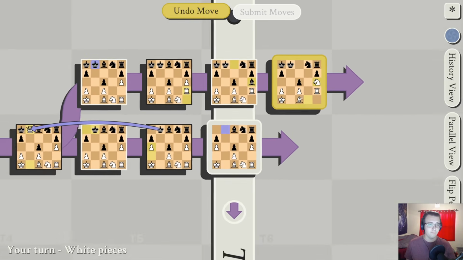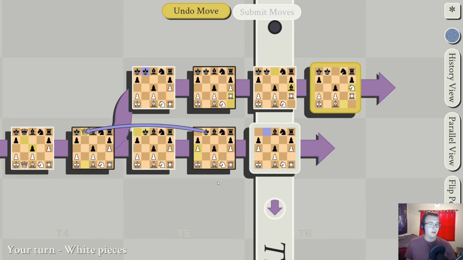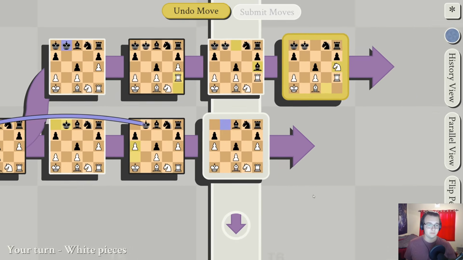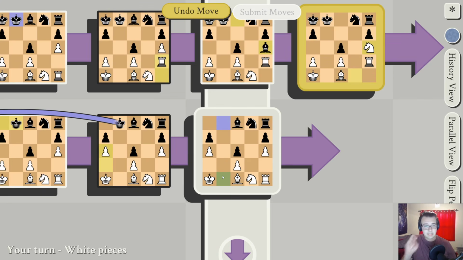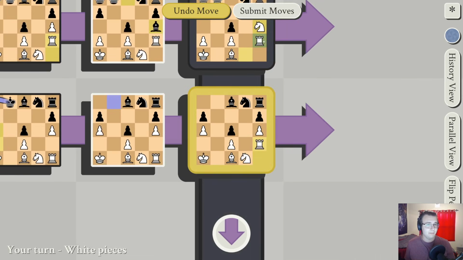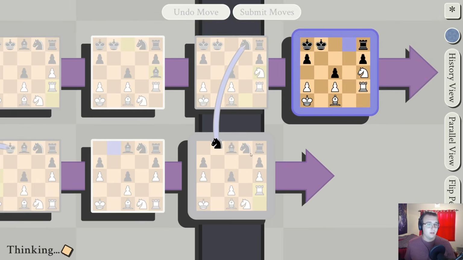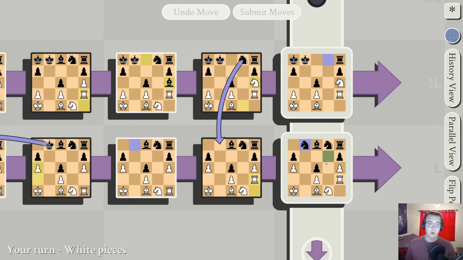I have to move on both boards that are the furthest in the future. How'd the parallel board get created? His king moved back in time, and then that created a diverging universe. So notice that there's no king on this board. That's still legal because you win by making it so that your opponent is unable to move at all. As long as he's unable to move, I win. And that doesn't necessarily require a king.